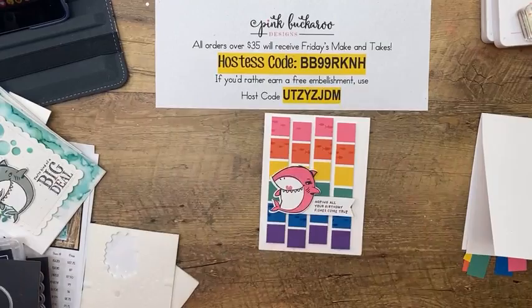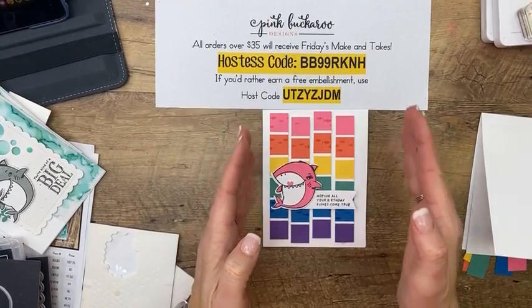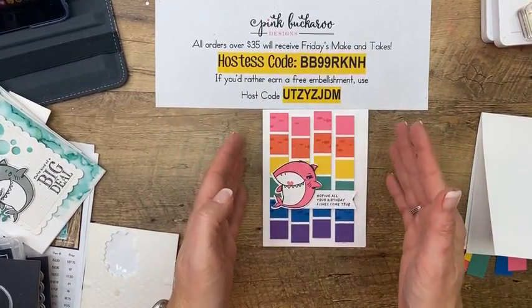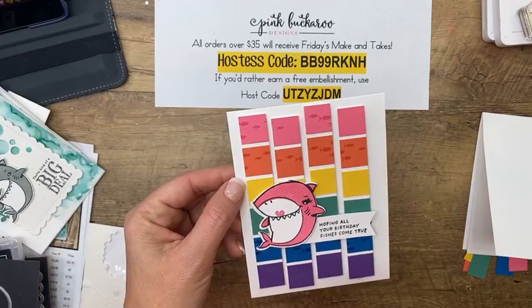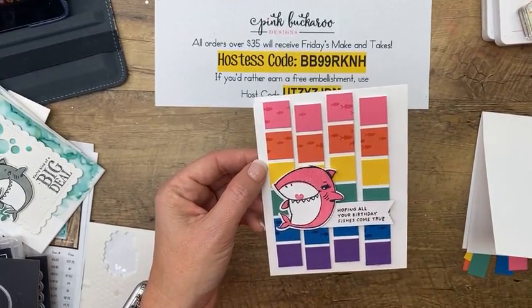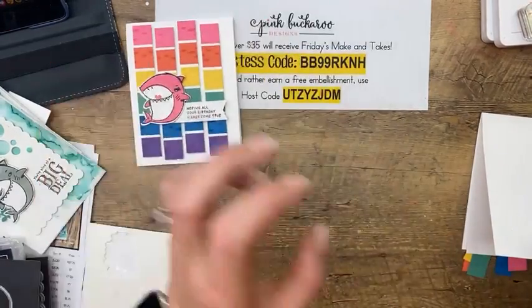So, the measurements I'm going to give you actually give you 5 strips, but the 5 strips are too wide to really fit on the card. So 4 centered is better. You could play around with the measurements. These are 3/4 inch wide. Maybe if we made them 7/8 inch, maybe we'll try that. Let's do 7/8 inch instead of 3/4 and we'll see, because if we did an inch, then it would be too wide. We'll play around with it.